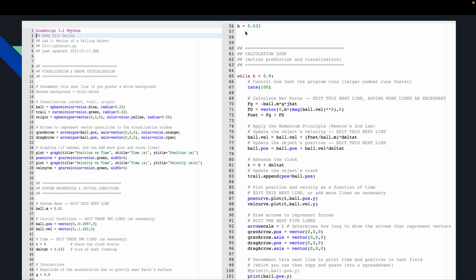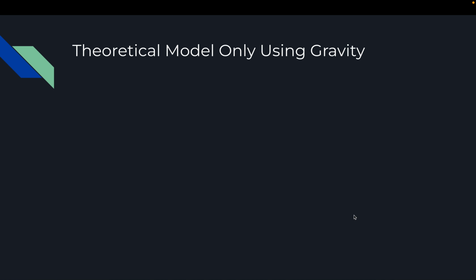Now the experimental drag force that I calculated, that b in this case, was 0.033. But of course, when you're only considering the force of gravity, b would be 0.0 in this case. My entire experiment was about just under a second, so I considered t less than 0.9. Obviously, this was the F_g calculation. This was the force of drag calculation, and F net is equal to F_g plus F_d. These were the update formulas, and this is how the experiment was performed.